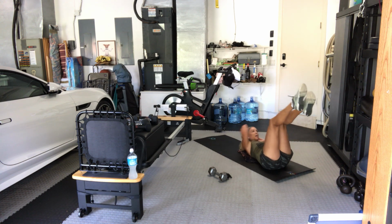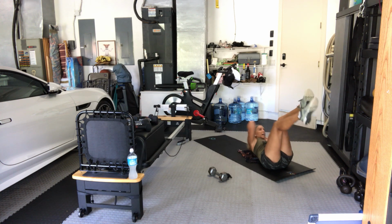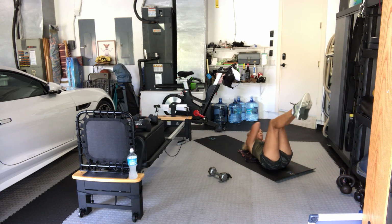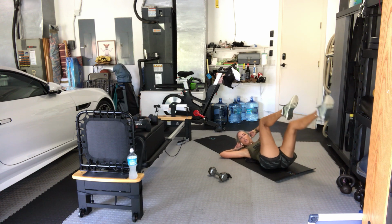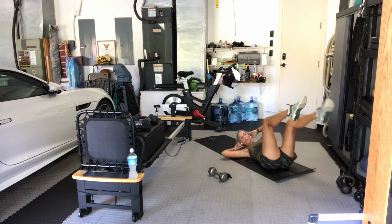Good. So, again, lift up towards your knee, outside your knee, twisting, breathing, slowing it down. Good. Any variations? I see a couple of double leg presses from Pilates. If that's what you want to do, that's okay, as long as you're getting the benefit and you're not running through this sloppy.